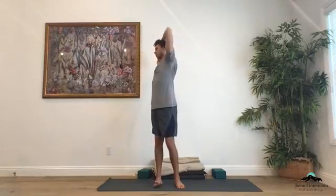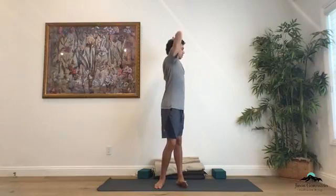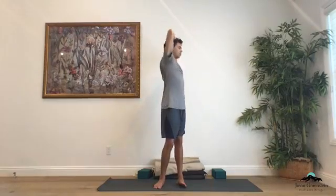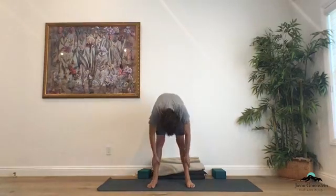So these are very small movements here as compared to some of the other movements we've been doing thus far. And you just begin to rotate the chest from side to side. And continuing to move from side to side here. Good. And then from here, as you feel ready, take your hands one more time, bring them down your legs.